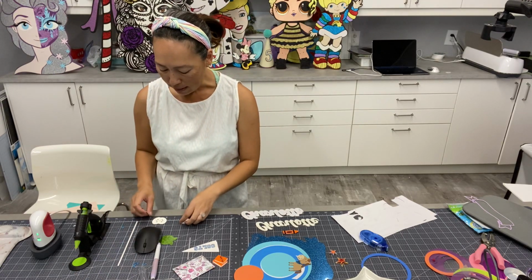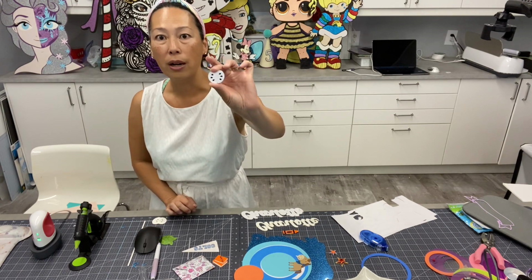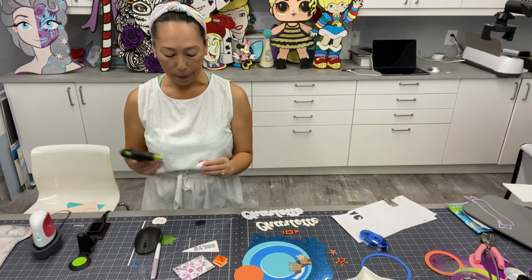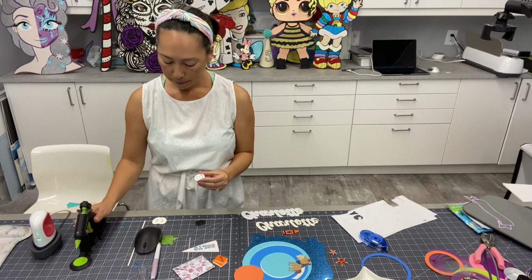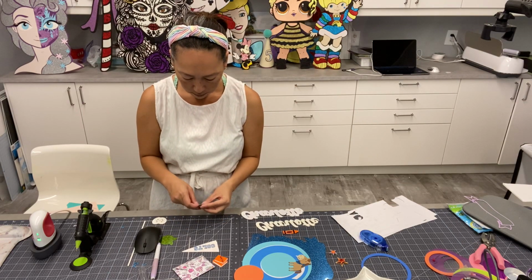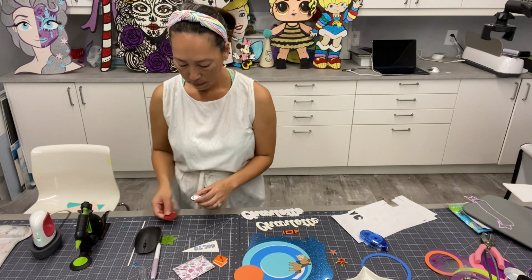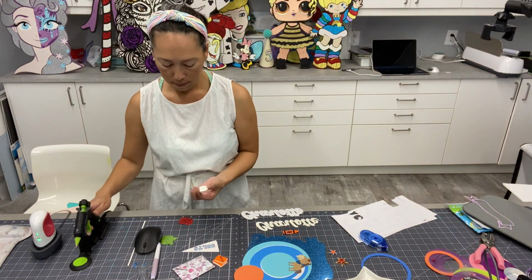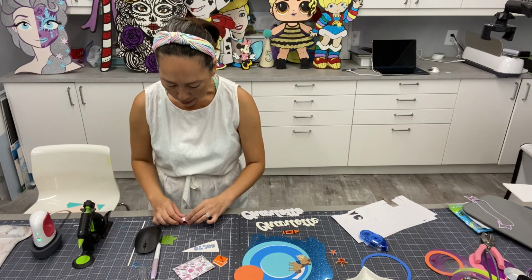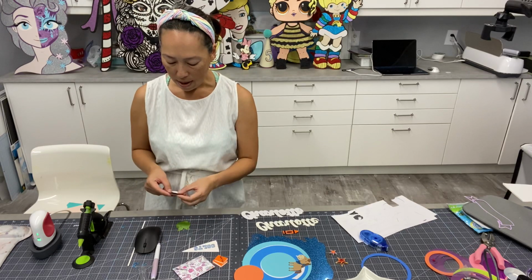Let's get to our apple. Let's piece our apple together. So our apple is in multiple pieces. It's so cute. It's the white core with glitter black in the background. So that will give you the seeds sparkling through. So just now glue down a little bit. And it's sitting on Cricut glitter cardstock, the red. And then on shimmer paper.